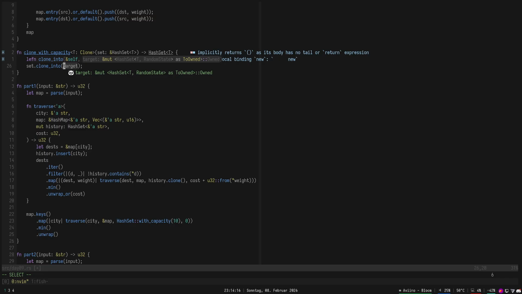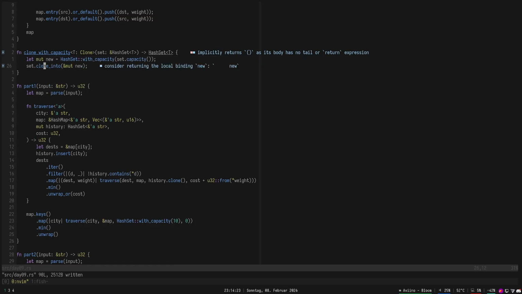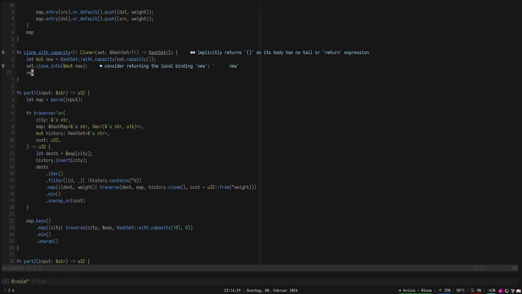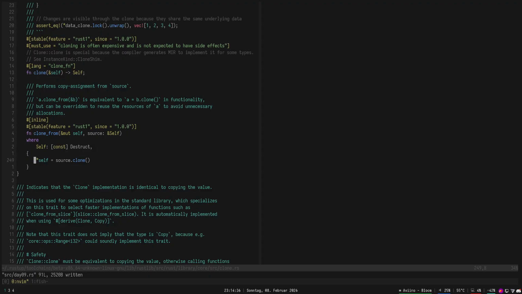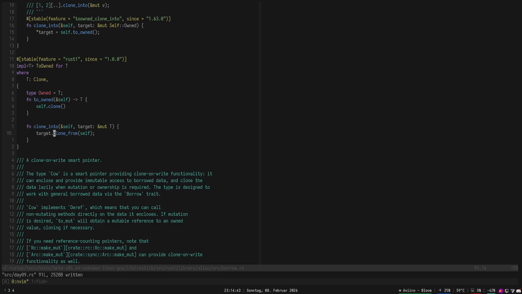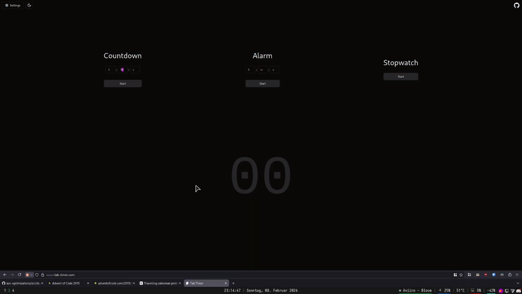I don't know that clone into is gonna work with keeping the capacity, but we're about to find out. So yeah, and then we need to return new. Can I see the implementation? So it calls clone from, which just sets. Okay, that's great.